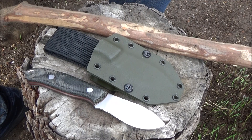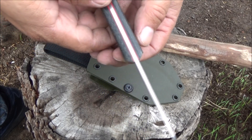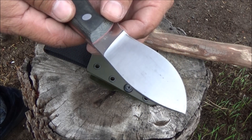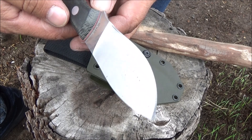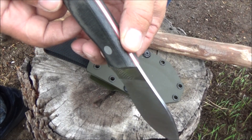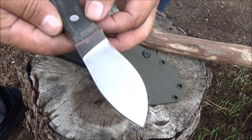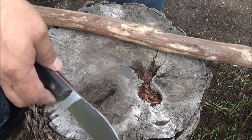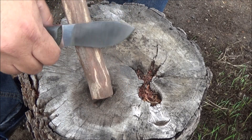Alright folks, welcome back. It is time to use my House Knives Switchback D2 steel. I'll be making some carne asada and let me make some wood shavings so I can get my fire started. Everything's wet — it's been raining all day today. Let's do this, first time use folks.